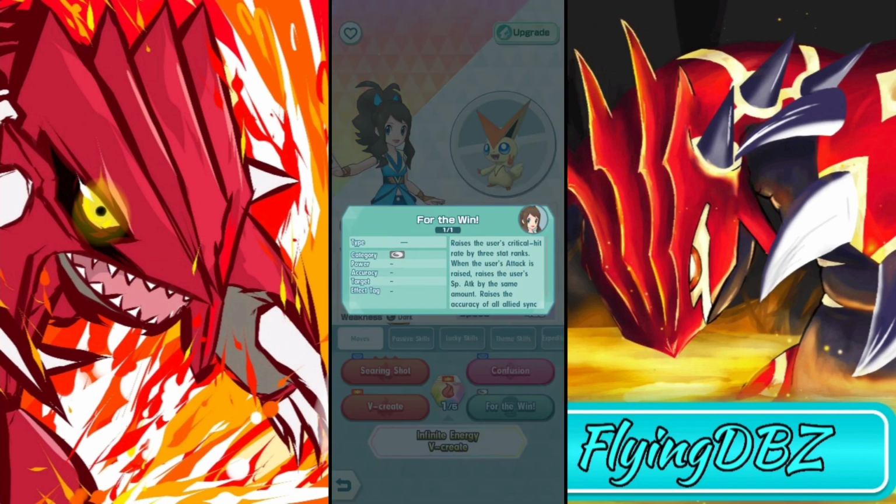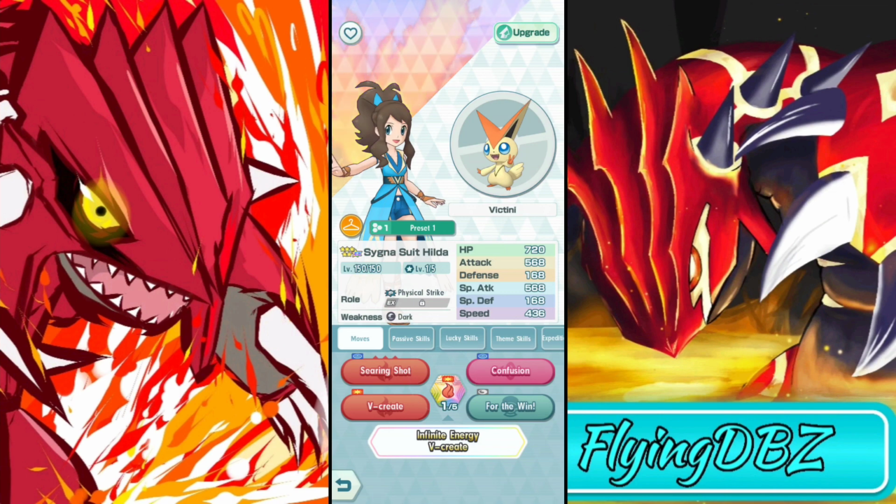And then their trainer move, For the Win, raises their crit rate by 3 when the user's attack is raised, raises the special attack by the same amount, and raises the accuracy of all ally sync pairs by 1 stat rank. And you can only use this once. So their kit looks really good.